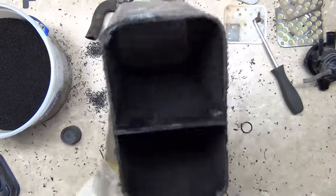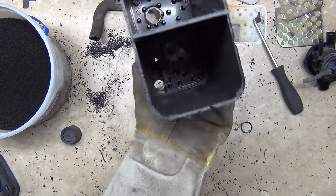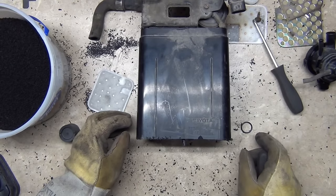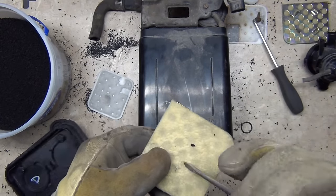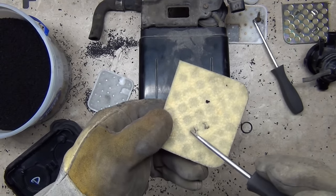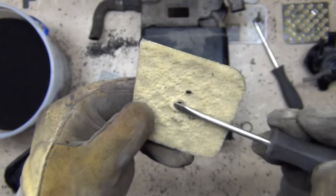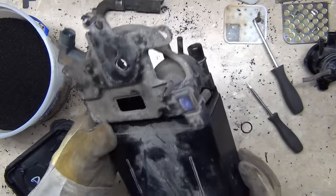Let's get stabby on this one. It's just a little filter barrier. What do you know? It's the same science on both sides. Just this one from Toyota is built about 10 times better than the one that came out of the Hyundai. Fantastic. I mean, this had like metal reinforced, better foam. I mean, you still get stabby stabby on it. That is depleted. That is not just dented. It's definitely thinner where there's been hydrocarbon fuel flow. And it's pretty crumbly. You know, it's done. Hence the reason why it's on my floor.